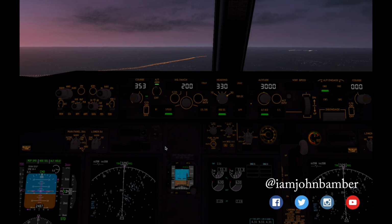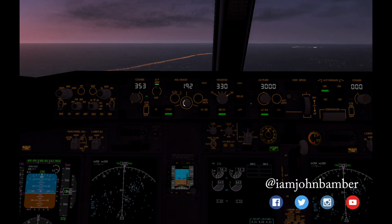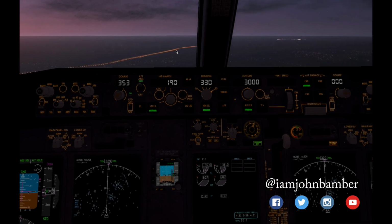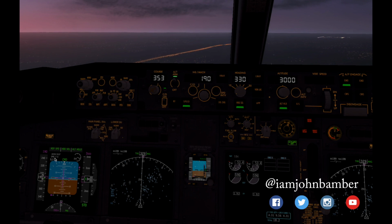All right, gotta do some flaps. So there's the runway we're going to land on right over there, and I'm just about to cross over onto the slope here, onto the localizer path. We'll drop the gear because we can see the field. So we're already picking up on the ILS, so that's good.